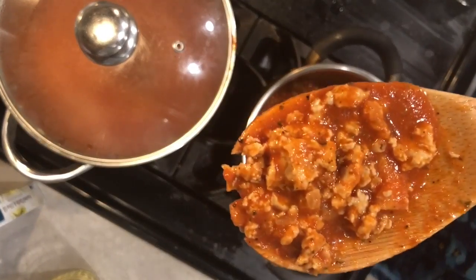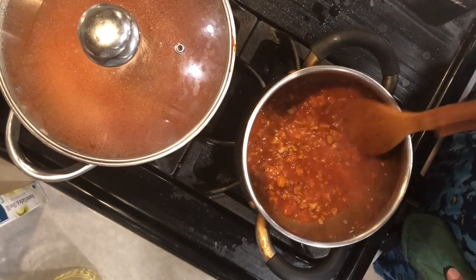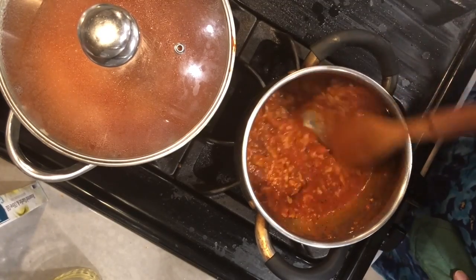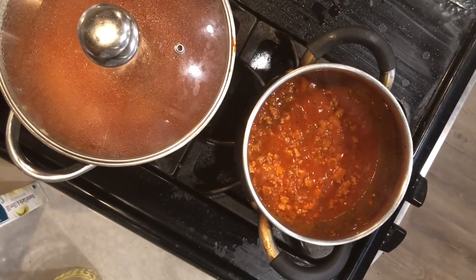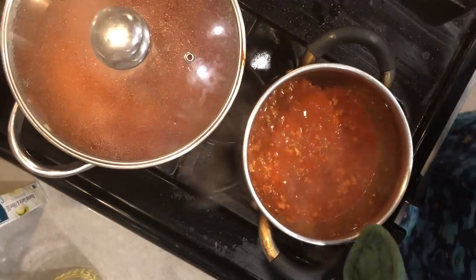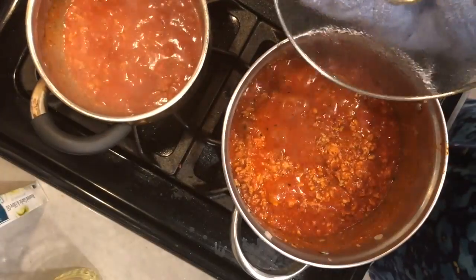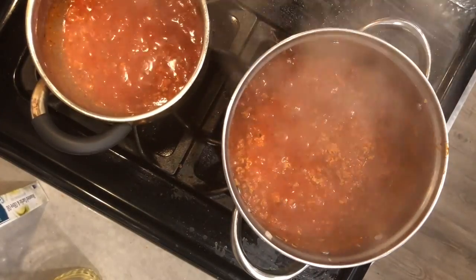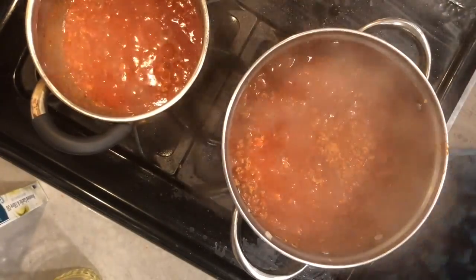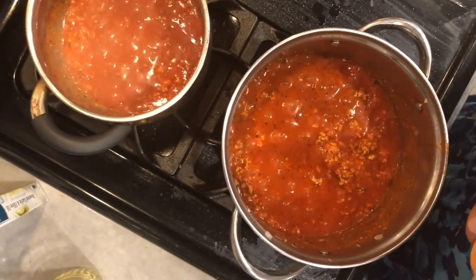Now the thing is that the meat was really big. It clumped up while it was cooking. So what you have to do at this point is just mix it around, make sure it starts getting small, just keep hammering at it until you get the right texture. As you can see over here, it's still a little bit big, but you can always just keep on hammering it until you get that nice meaty sauce. So it's still saucy, and you have meat in every bite.